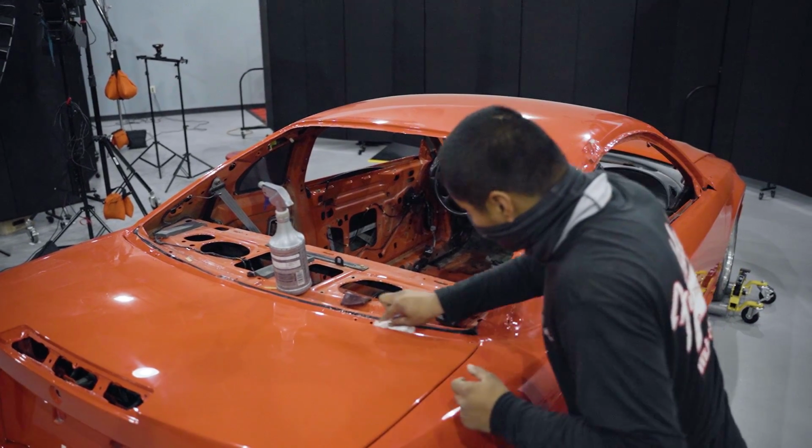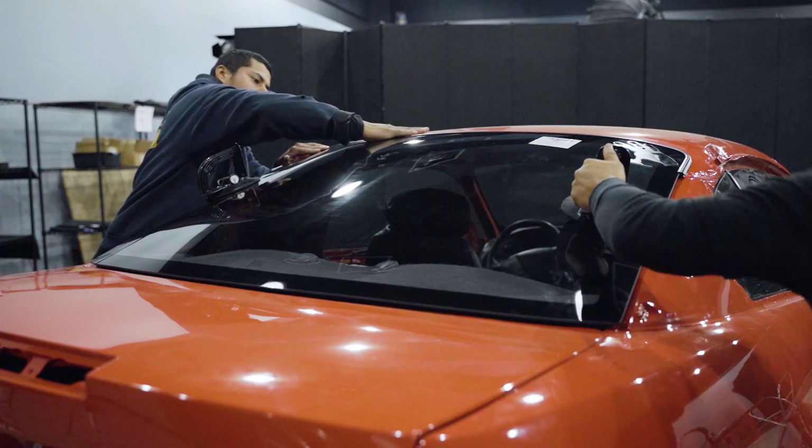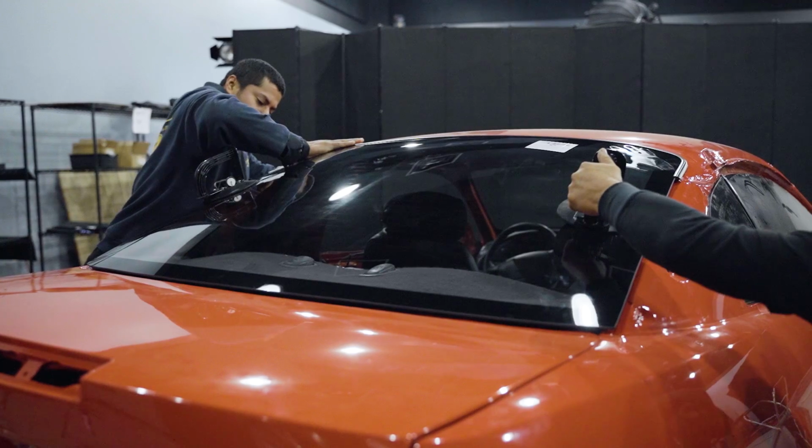Just to recap, we do want to stress that this will not be an average Joe kind of job. Since the back glass has to be removed, you will need to call around your local area and consult with your local glass shops to do this install for you.